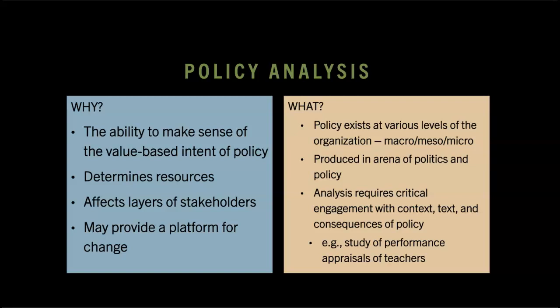Should there have been other players that should have been included in the policy discussion, and so on and so forth? The text itself, what does it say? What doesn't it say? What should it say? All of these sorts of things. And what are the consequences of this policy? Both those that are expected and those that are unexpected. You can look at this, for example, in the study of the performance appraisals of teachers. What kinds of effects does that have? Where did that come from? Whose values are represented in that appraisal, and whose are not, et cetera, et cetera.